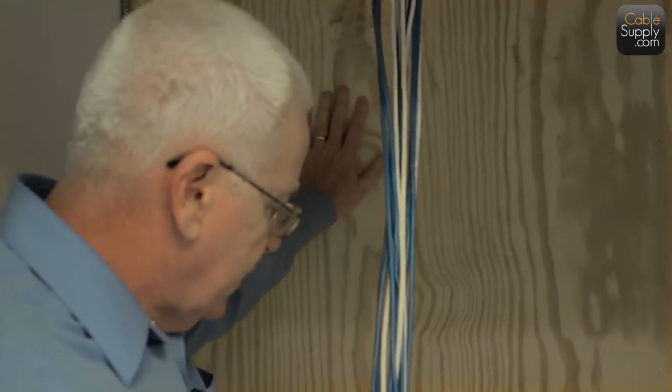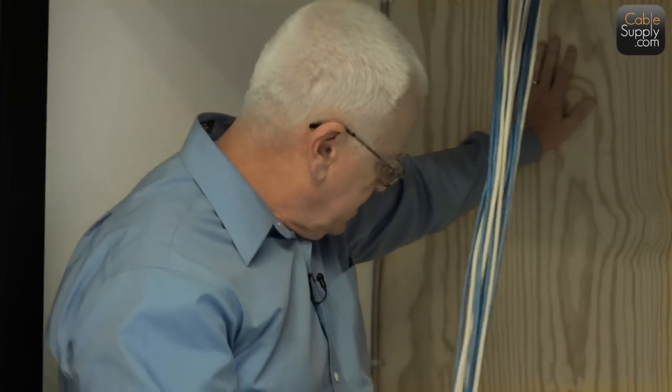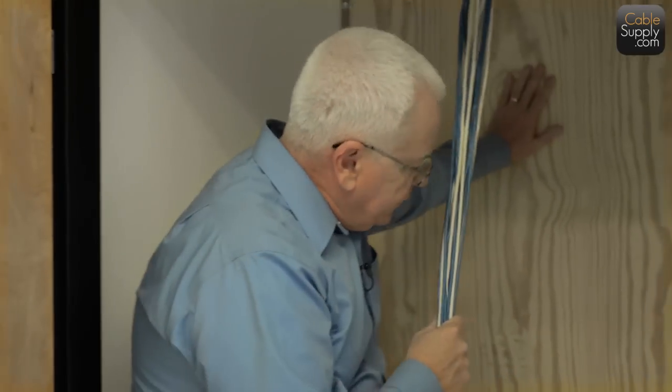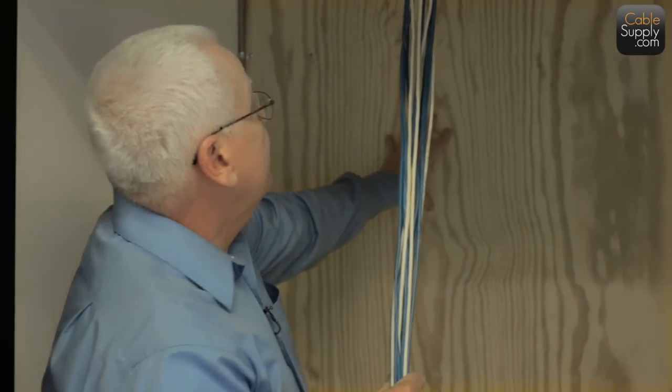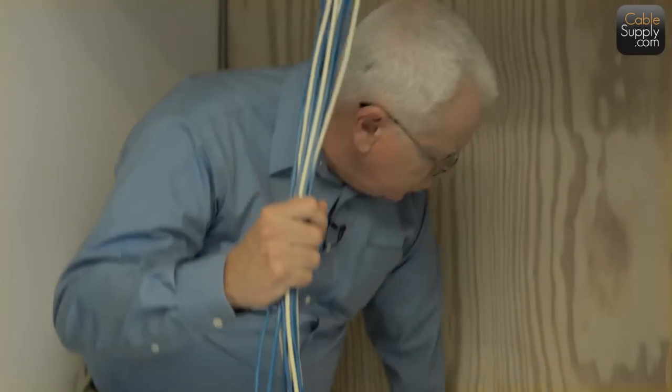Now, remember, this is not just particle board, it's just cement. So let's start that over again, okay? So you notice that this 5/8 inch board, and you can put thicker boards there. I wouldn't put any smaller, and I'll tell you the reason why. This right here is cement. It looks like particle board, but it's cement.